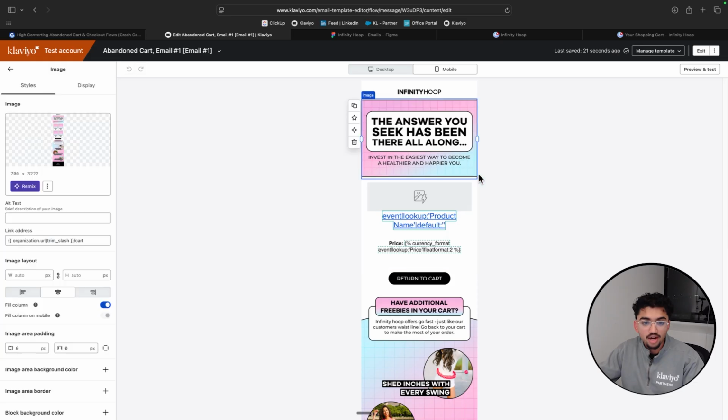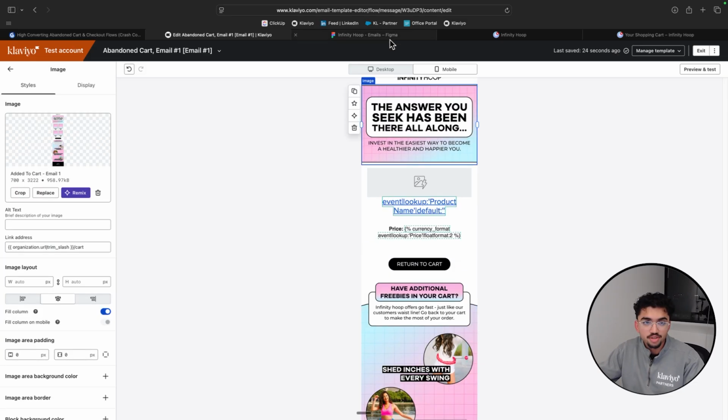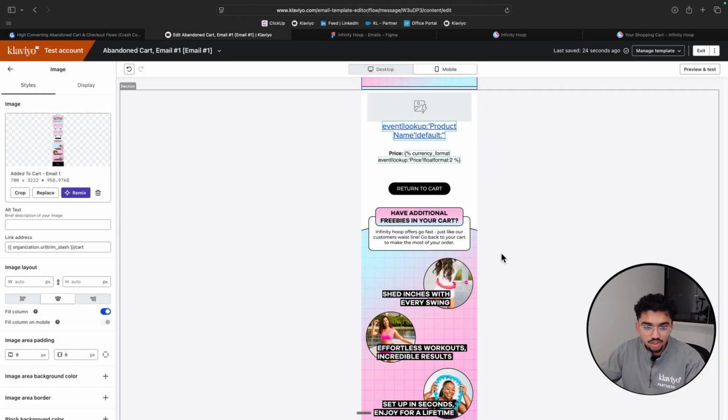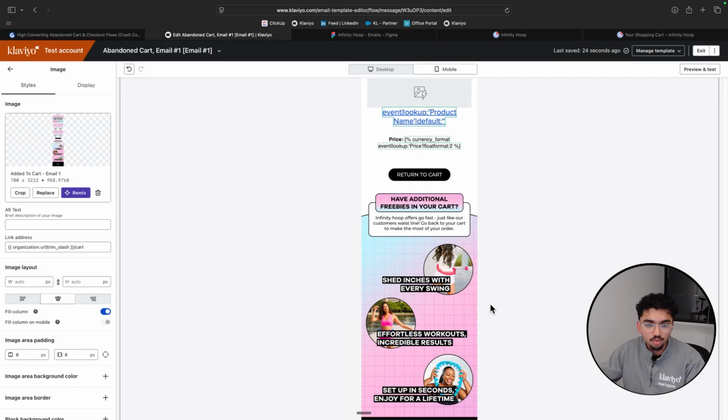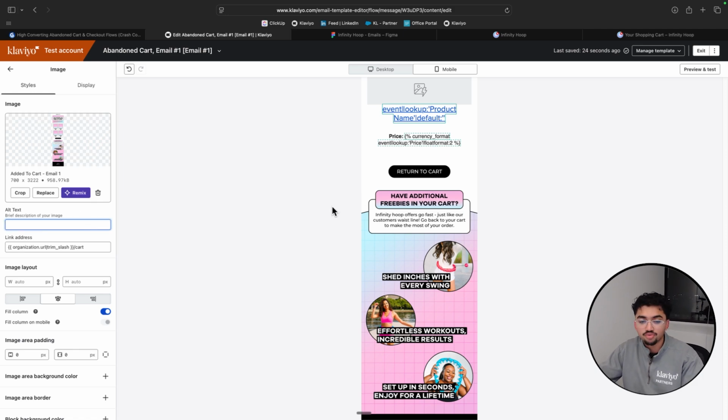So now we also have added a footer section. This is essentially what I just added from the same Figma, right? So we actually have a Figma where you can see the actual email. We have added the footer section. Essentially, you would want to cut this up a little bit more just for deliverability and add alt text behind it. That's very best practice. But again, I'm going to do this for the sake of time.